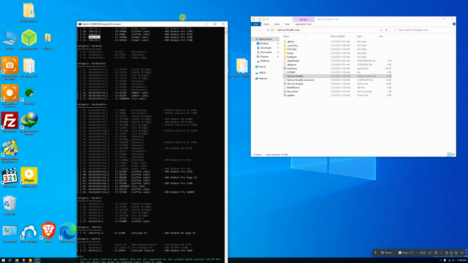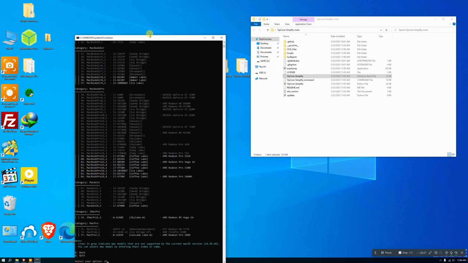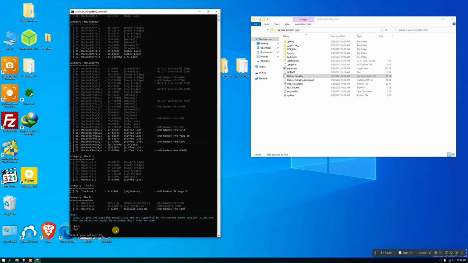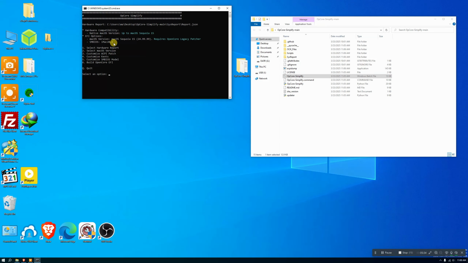So let me just choose 22 for iMac. You can see down here, and then I'll hit enter. So you can see right here SMBIOS has changed to iMac20,1.